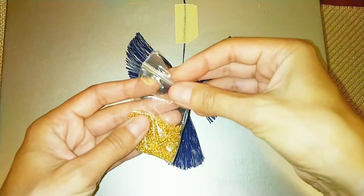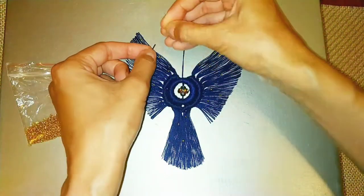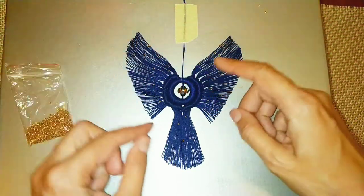I decided to add shine to my magic dot. I just string the beads on the threads and once again fix everything with hairspray.